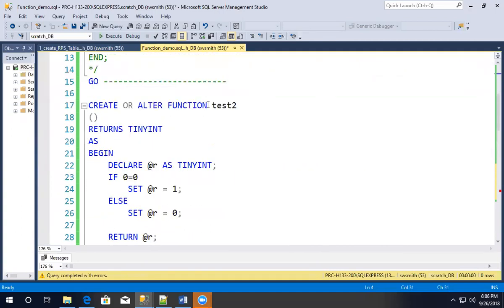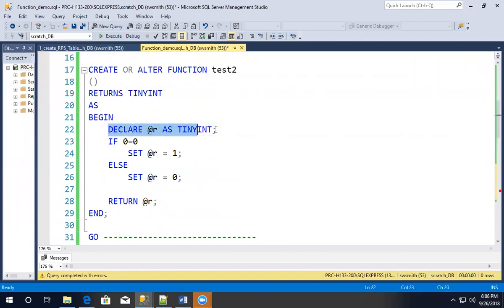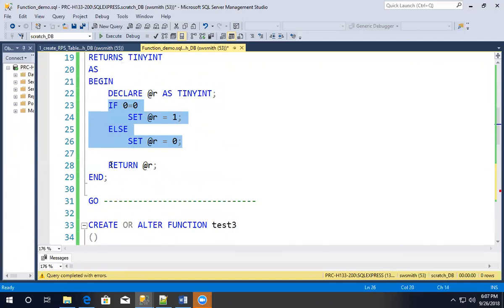If you change it a little bit, you have to declare a variable. In your if logic, you set the variable to the return value you want. Then when you get to the end, you return that variable. I don't like that, but I have to live with it. So that means we can only return a variable? No. You could return 3, but the last statement has to be a return.